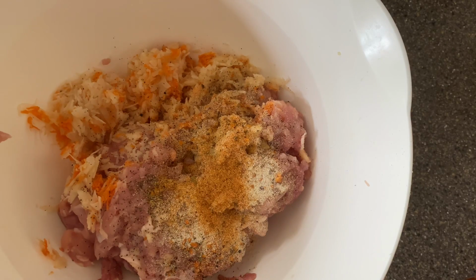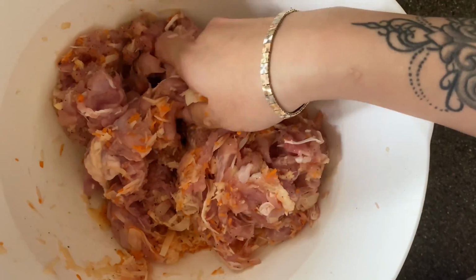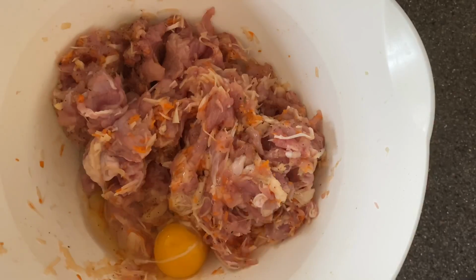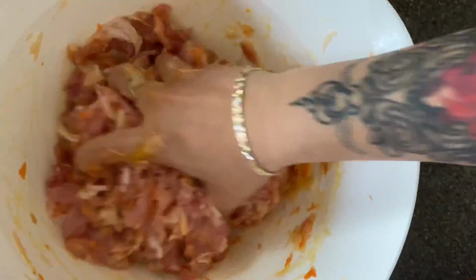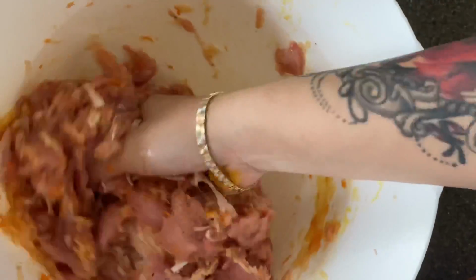I had a box of gloves. No, I don't know where they are. So we're gonna mix it. And we're gonna crack an egg in here. Gonna mix that egg in here with it. It's almost like our egg roll.